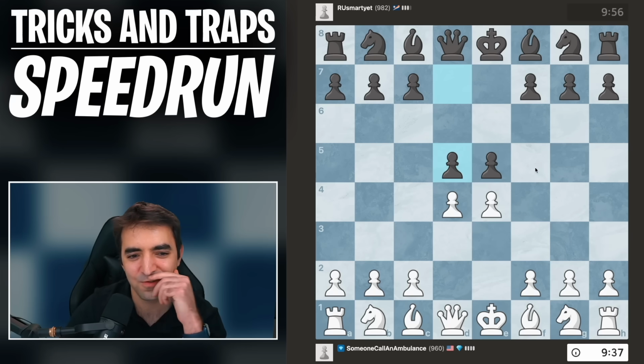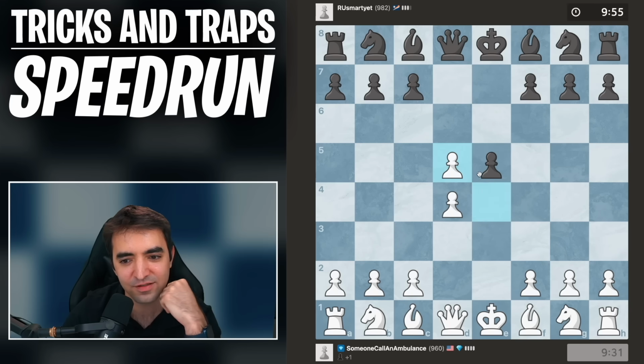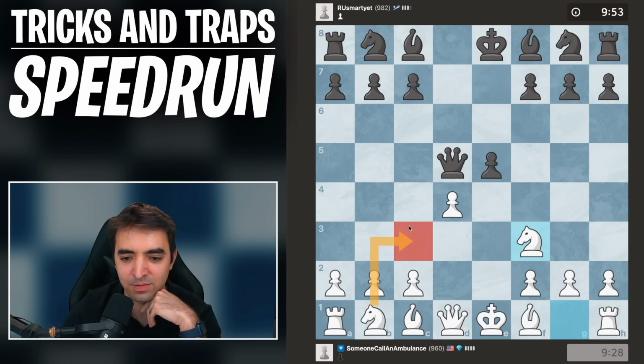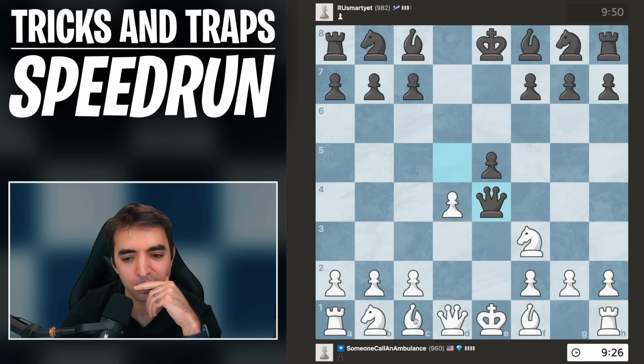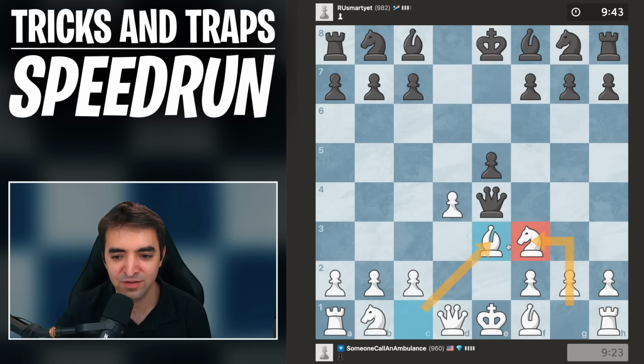Any tricks or traps I can go for here? I think I'll take this pawn first. And then try and focus on development. Probably look to play knight c3 next. Okay, let's develop. This is already a good sign. My opponent has spent 2 moves moving the queen. I've used this time to develop some minor pieces.